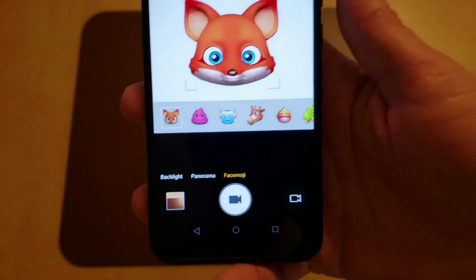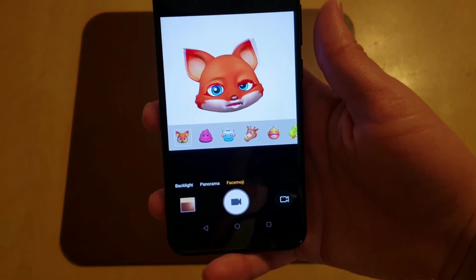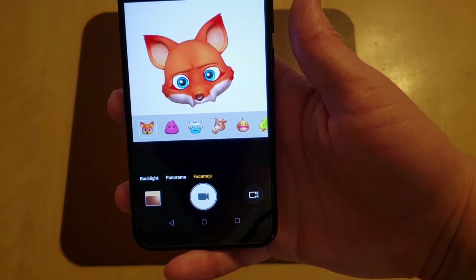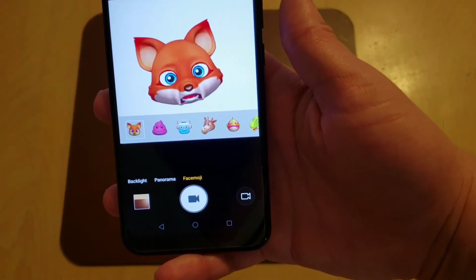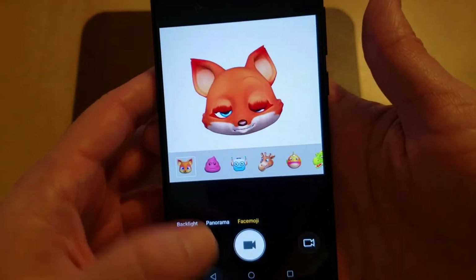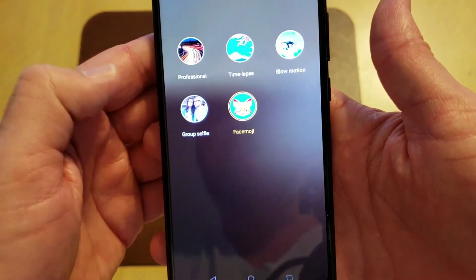My face isn't really doing that in real life. It just can't see it. There we go. So there we go. Wrinkle the eyebrows, turn the head, talk. So that's like a little neat thing that they threw in there, which is cool. Got it there. So time lapse, group selfie mode.